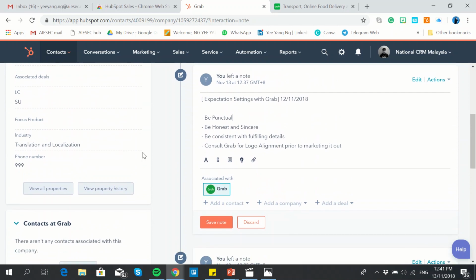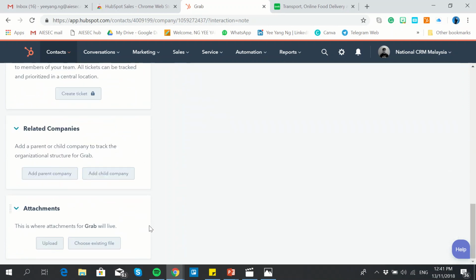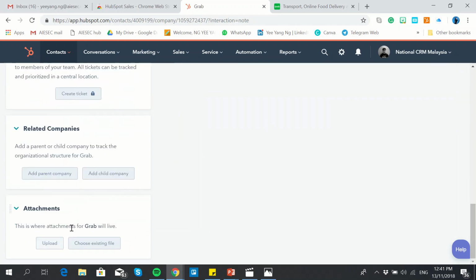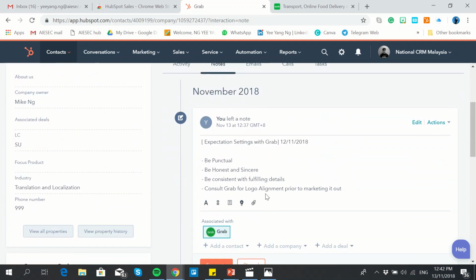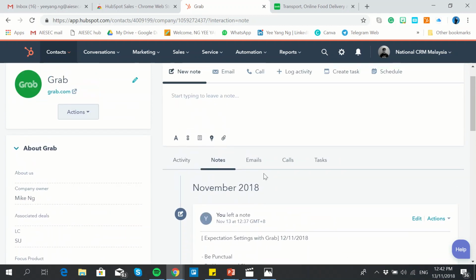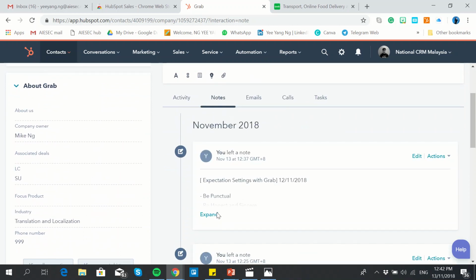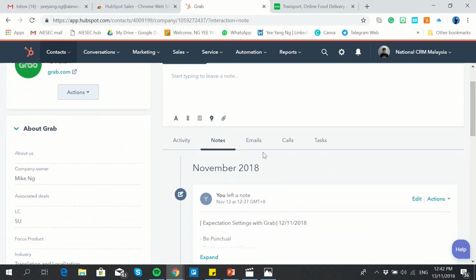The reason is that for attachments, if I recall correctly from my previous research, there is a limit on the number. You can upload whenever you want, but if you realize you hit the limit, you should put it into the notes. This should be focused on the MOU, not anything else. The MOU or the MOA needs to be on here. That's the bare minimum. The notes and expectations should all be left here. Besides that, also take note of the email threads. They should all be linked here. That's generally about it for this.